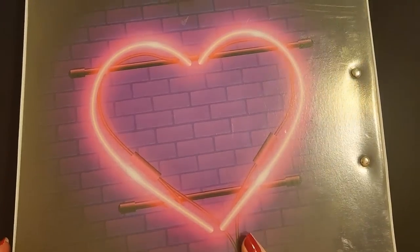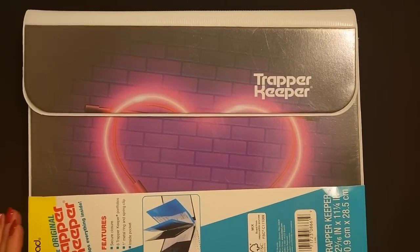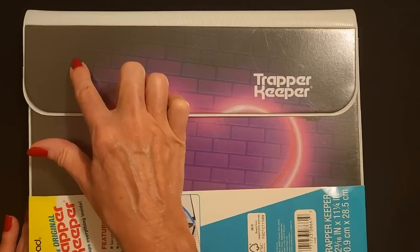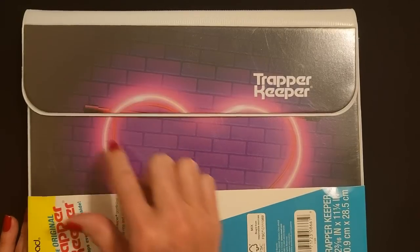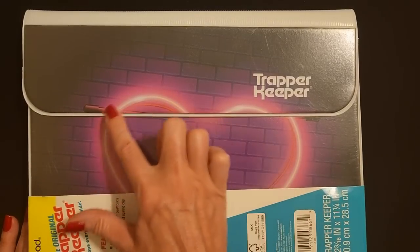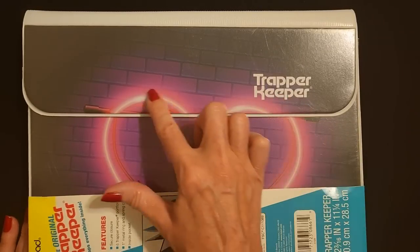That's pretty neat. Now the layout of the front of this Trapper Keeper, as I mentioned, is a little different. With most of the others, you're going to see just a little thumbnail of the general picture on the back, like you might just see the hot air balloon or the puppies. But with this one, they didn't do that. They actually just have the same picture repeated, basically the same size, and they just have it kind of overlap the flap here a little bit.